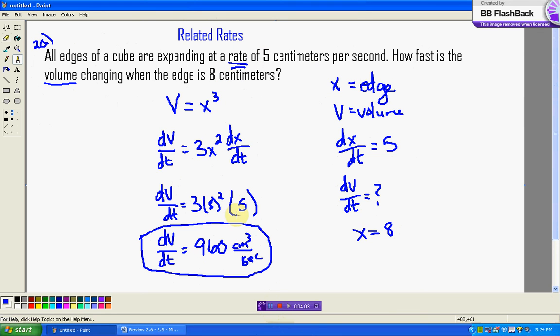So basically when you're doing a related rate problem, whether it's a word problem or one of those other problems, it's kind of like implicit differentiation. You want to make sure that when you're taking the derivative, in this case of this in terms of time, you account for the fact that you're doing it in terms of time. That's why this d over dt comes into play. Take the derivative, read the problem, figure out what these things represent. It's dealing with rate, that's the derivative of whatever it's talking about. If it tells you specifically edge, just make sure you have it all listed. I like making this little list. And that's exactly how you do these related rate problems.